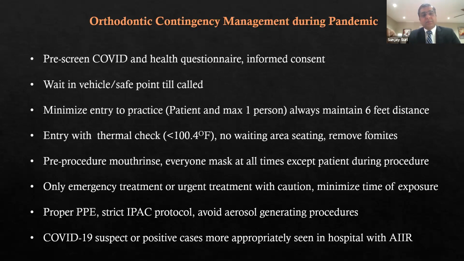We should minimize the patient's entry. Mostly it should be just the patient, or if the patient is a minor, then one person. Entry, in an acute phase of the pandemic, should be with a thermal check at the point of entry into the main clinic. There should be no waiting area seating, or a sufficient spread between the seating area, so that it decreases the chances of human-to-human spread.